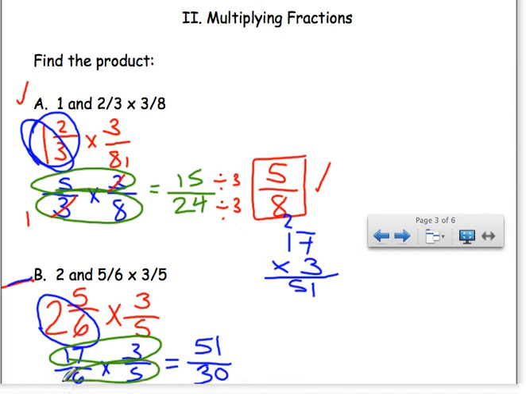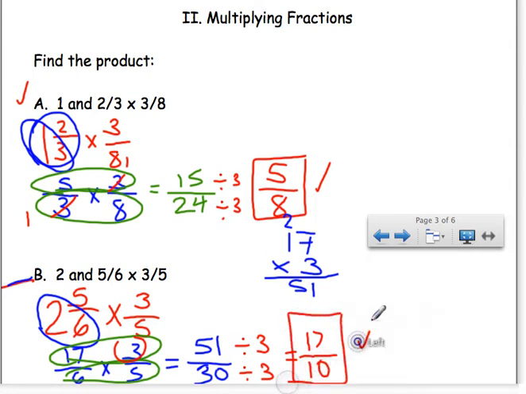So if you got that, you definitely did the first step correctly and you multiplied correctly. You may or may not have seen that you can also continue to simplify this fraction. I know that I can divide 51 by 3 and 30 by 3. One hint is you saw that 17 times 3 gives 51, so you know you're going to be able to divide both these numbers by 3. 51 divided by 3 is 17, because that's just the inverse of what I just did to get there. And 30 divided by 3 is 10. If you completely simplified this fraction, that's the answer you should have gotten. Give yourself a check if you got it.